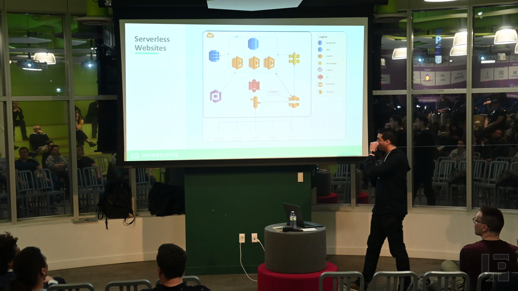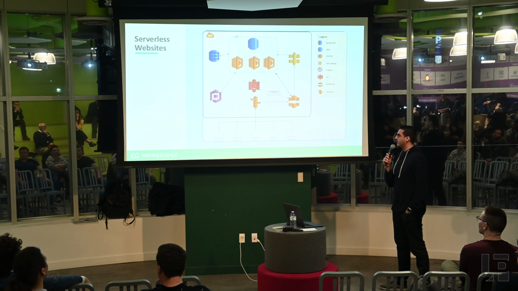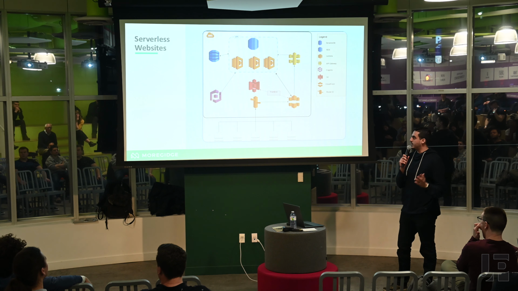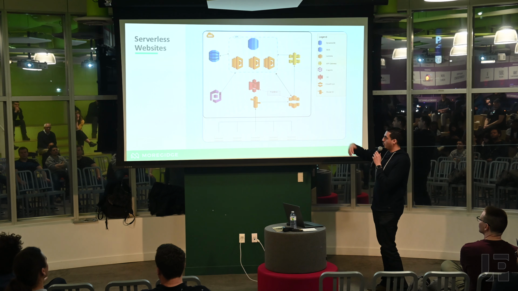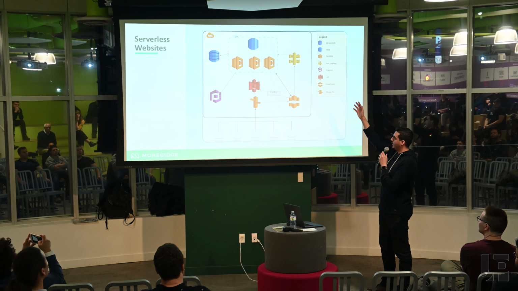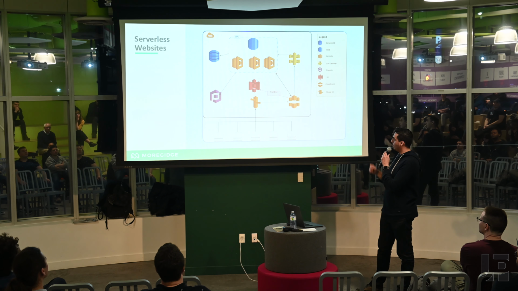And the final example is our serverless website. So this is a more involved use case, but this is the entirety of our CRM system. Like I said, the front end is statically hosted and it's serverless as well. So we render through the front end. The back end as well right there is, as I said, serverless too. The only way to communicate with one another is through API Gateway.